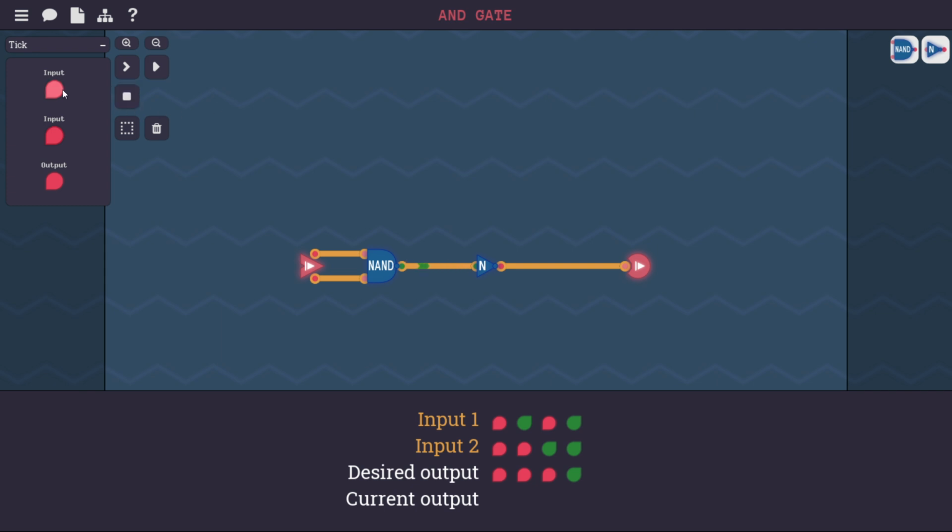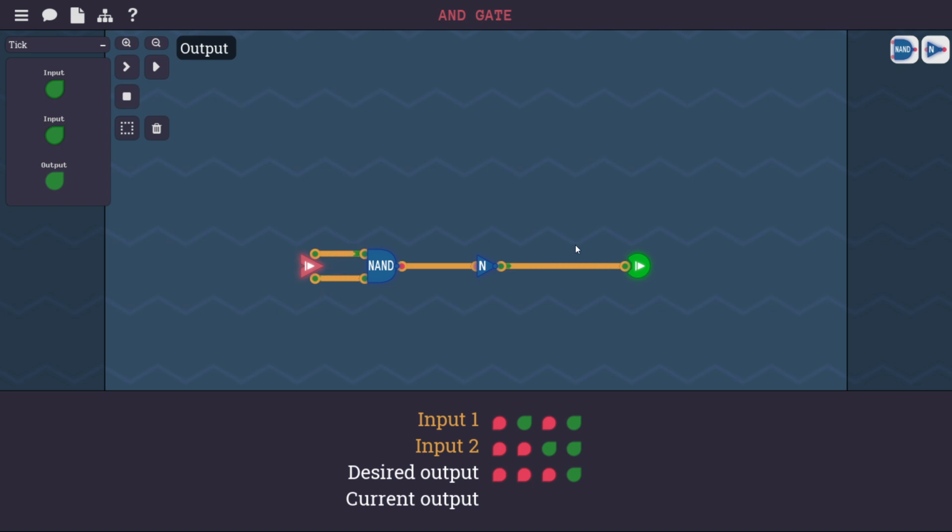So let's see. We turn just one input on, and the output is still off. And if we turn on just the other one, the output is still off, and only if we turn both on, then the output becomes on.